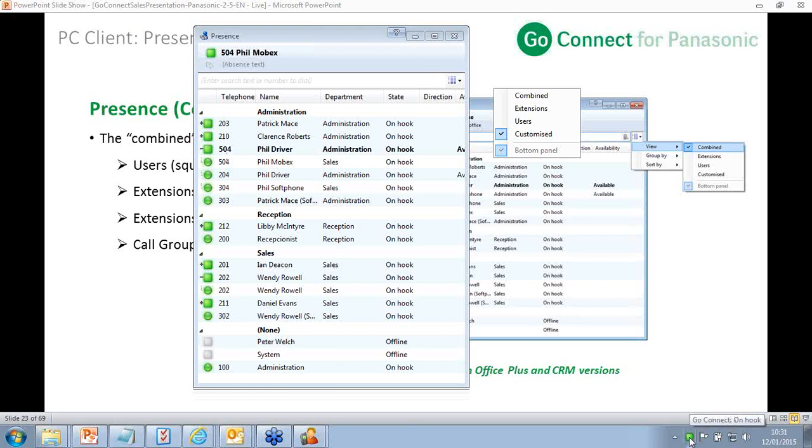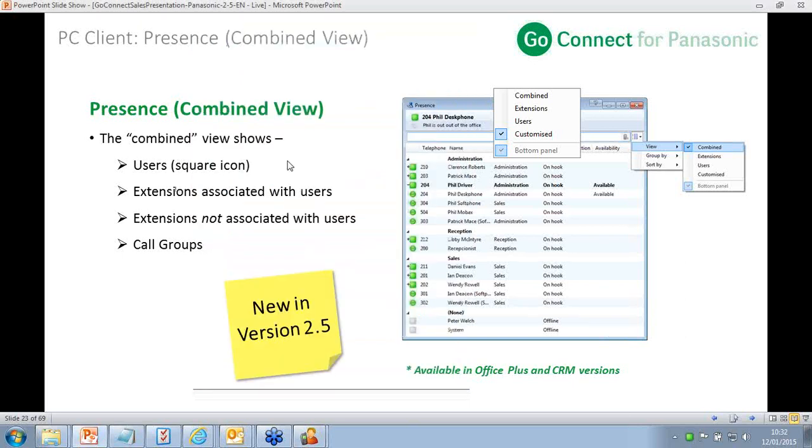And the reason that's quite a nice feature is you can literally switch your preferred device depending on what you're up to. If you're in a meeting, you're away from your desk on a different floor completely, you might want to switch your incoming calls to your mobile rather than to your desk phone. So if someone rings your desk phone, it'll automatically switch it through to your mobile. That's quite a powerful and a fairly useful feature there.